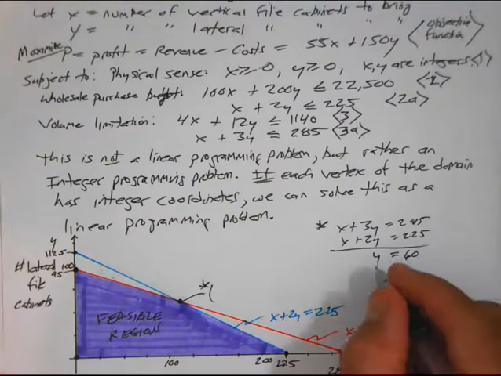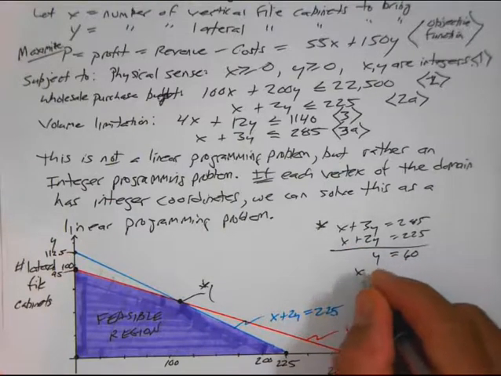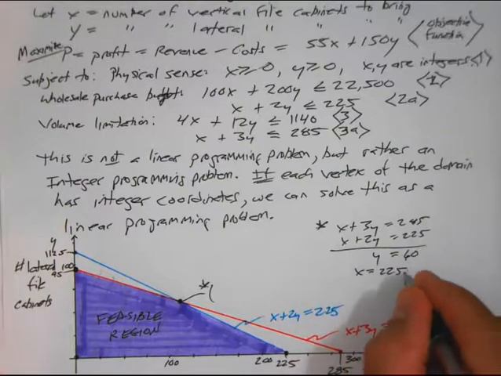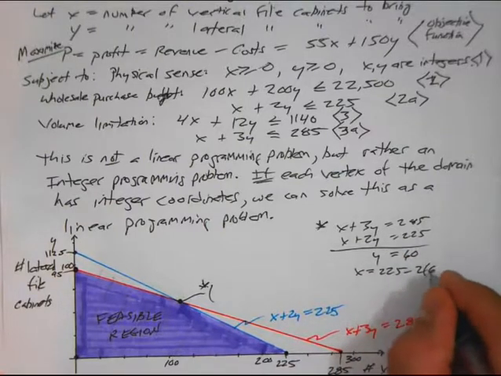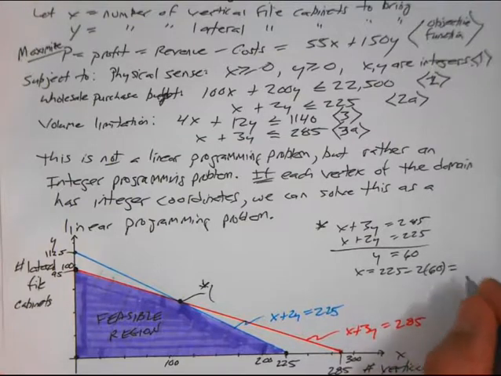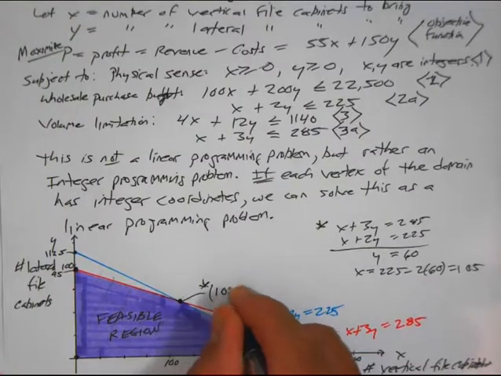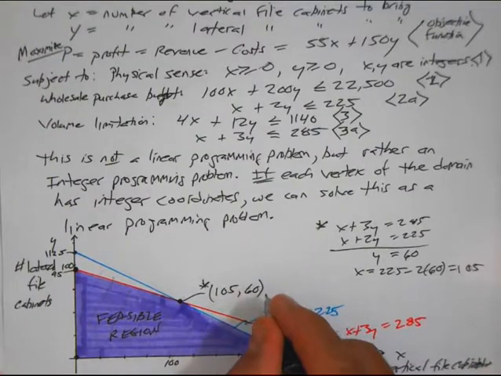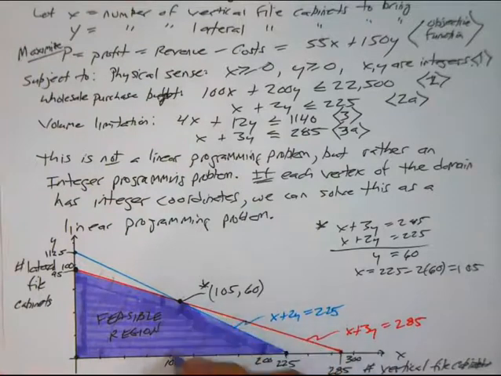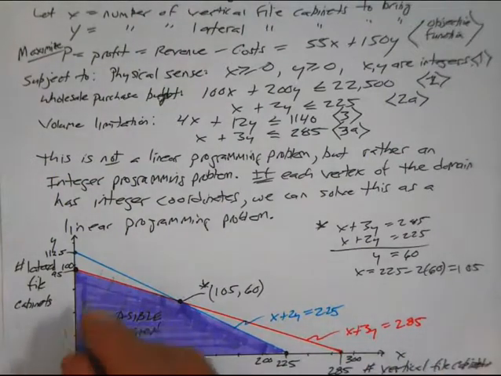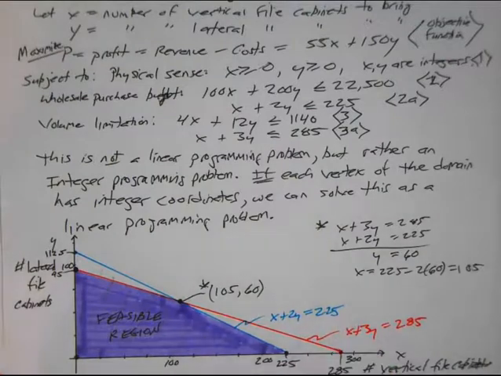Keep going. We can use the second equation as a source of getting x now. That will be 225 minus 2y, or 2 by 60. And what's that give us? That's minus 120. That gives us 105. So this becomes the point 105, 60. Does that 105 look consistent with the graph? Here's 100. There's 125. Yeah, this looks pretty good. Okay, now look at these vertices. Each has all integer coordinates. We are ready to proceed with our linear programming analysis of this situation.